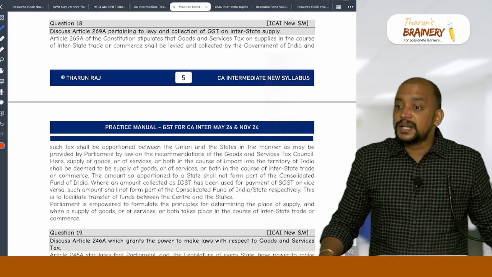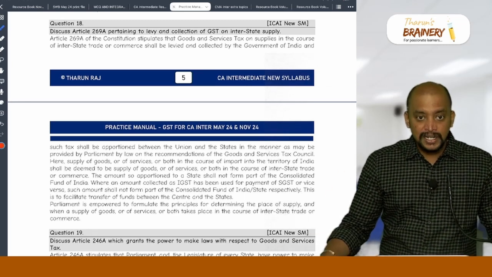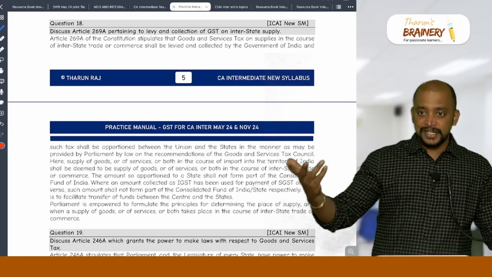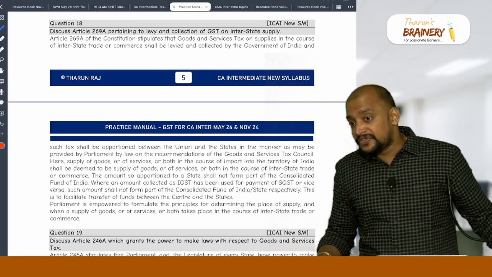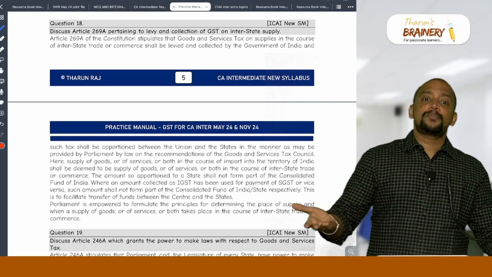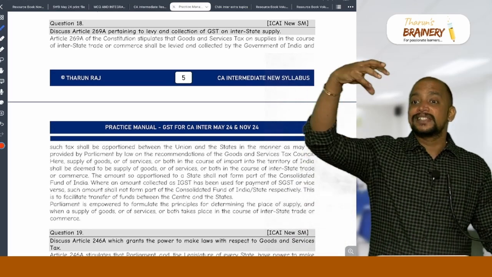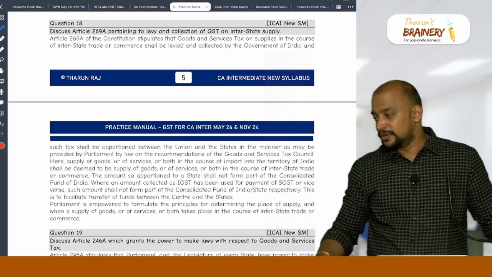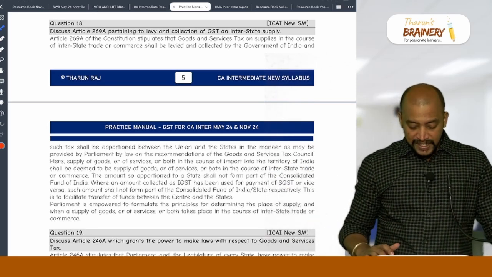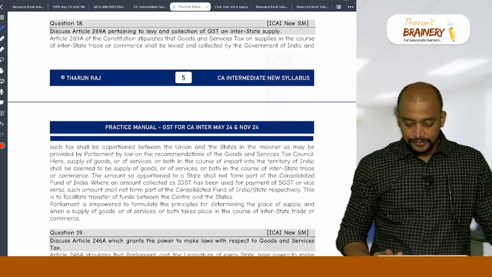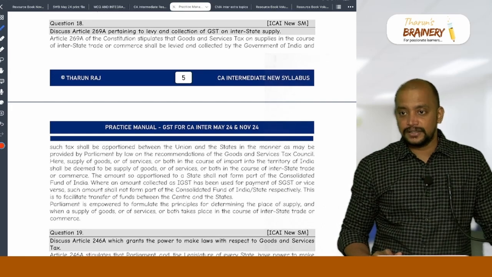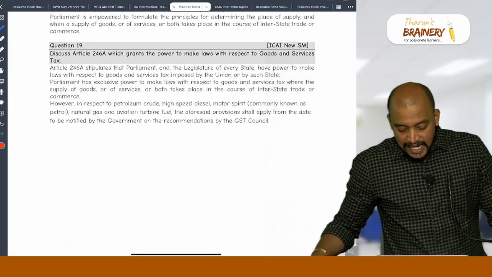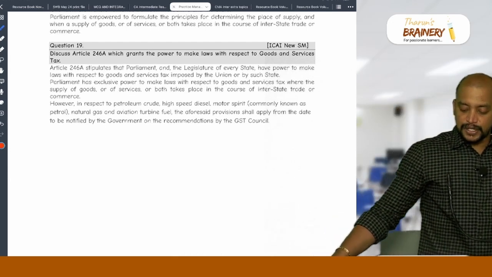And thereafter, depending upon the transaction, if the sale is to an unregistered person, 50% will be given to the consuming state based on place of supply. If the sale is to a registered person, depending upon how the registered person is going to utilize the ITC for payment of subsequent liability, the revenue will flow. Okay. And who will take care of this IGST settlement? GST Network.